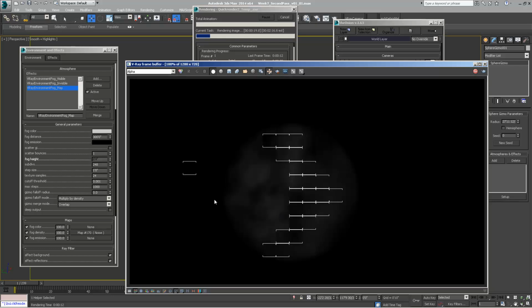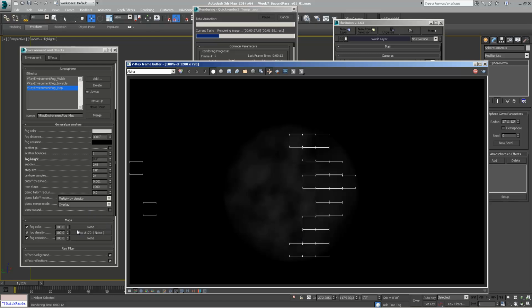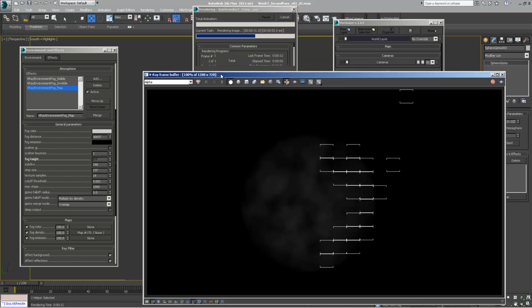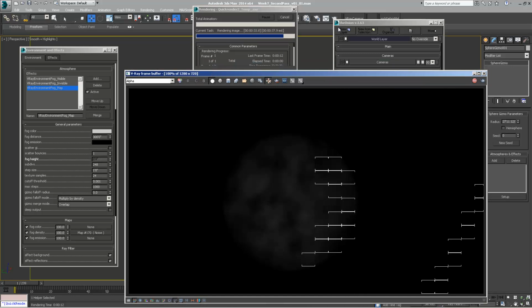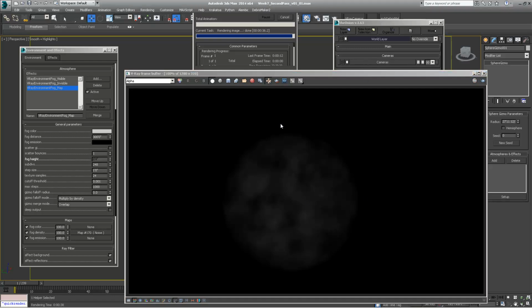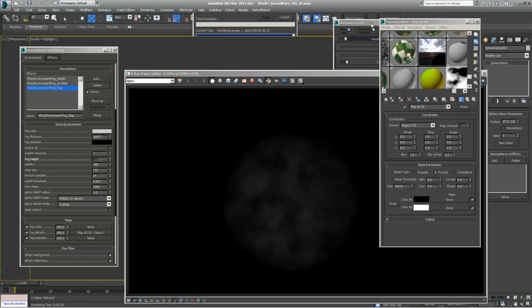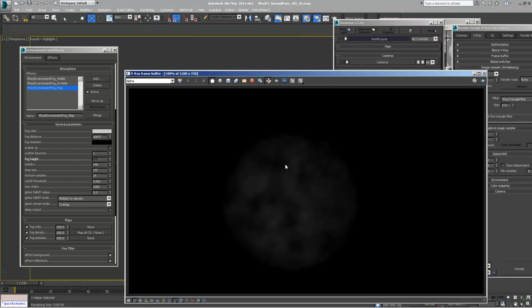But at this point, you guys should get the idea of what I'm going at here: how to use these maps, what to do, what not to do, what to do with some caution, specifically setting up these maps and then also trying to use the light in tandem with it.